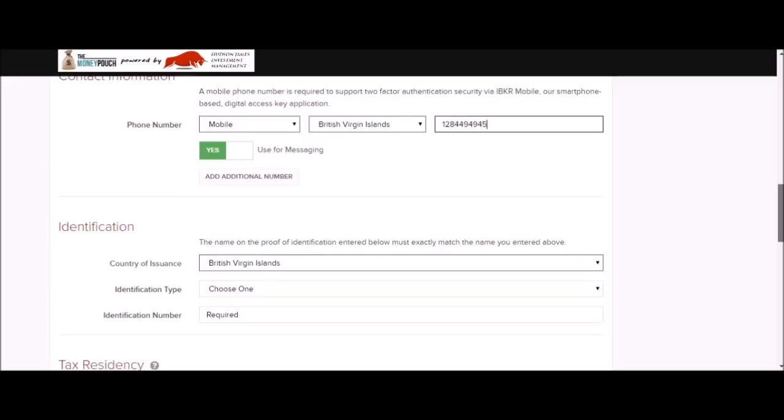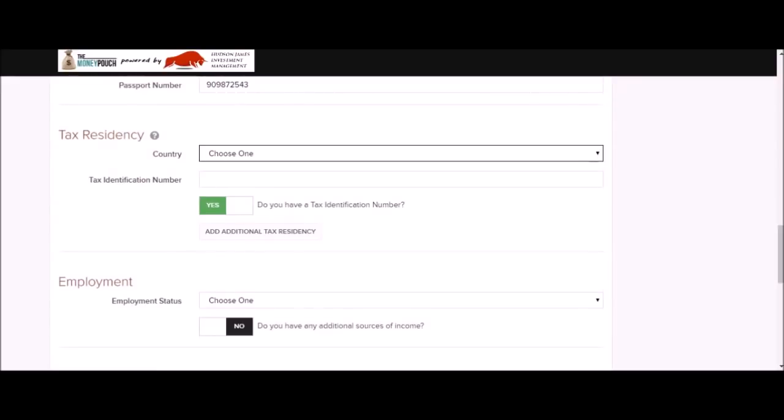Now enter your passport as identification type and your passport number as ID. Enter your tax residency information.